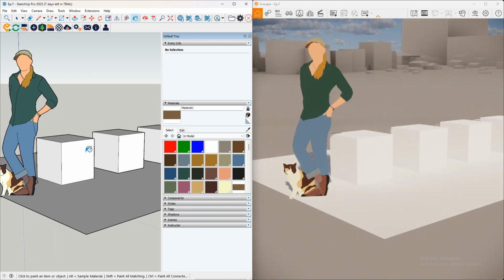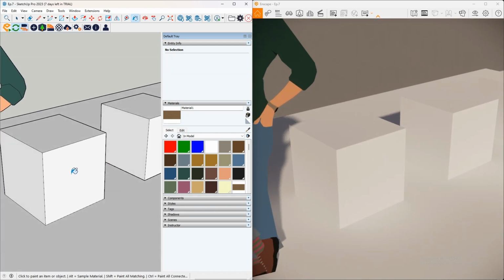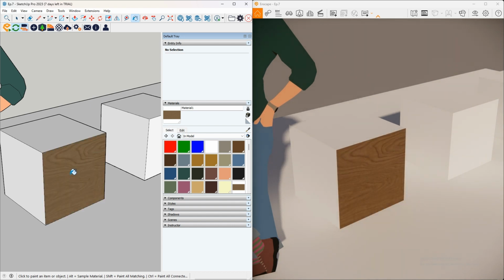Now zoom into whichever object you're working on, and it's as simple as using your left mouse button to click onto whatever face you want to apply the texture. Just like so. Now, if you wanted to make each individual side a certain texture, or perhaps you want to have them facing a certain way, you want them to all be different, that's fine. You would not have to do this next step that I'm about to do.